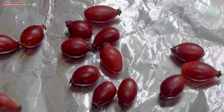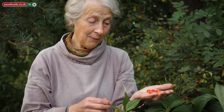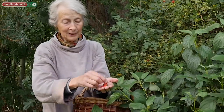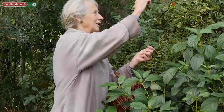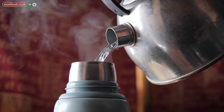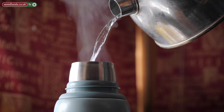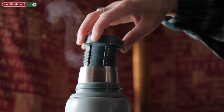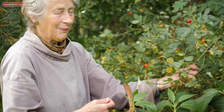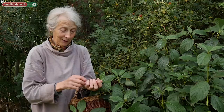Alternatively, you could put them on a tray over a radiator or some other permanent heat source and dry them out. Then you can make tea from them. What I do with dried rose hips is put them in a thermos flask with really boiling water. If you're using a metal thermos flask you absolutely have to prime it with hot water first, otherwise you lose too much heat. Then you leave it for about four hours, shake it up, and serve it.